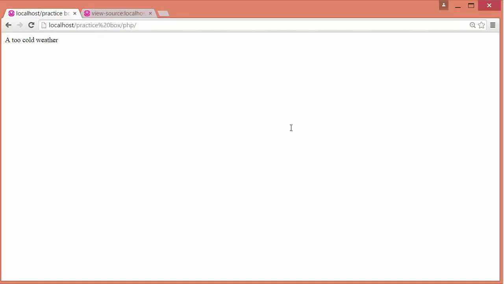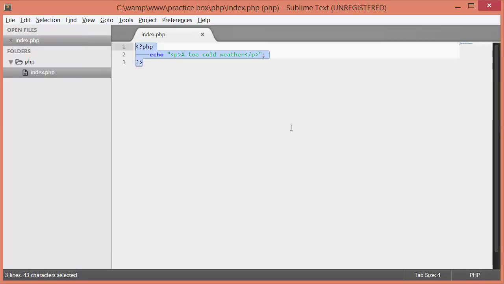You can also do this: if you have a PHP function, you just have to escape your PHP text, which we will do later. So how can we achieve this? We have to escape the PHP text and do whatever we have to do, whichever tag you have to use.